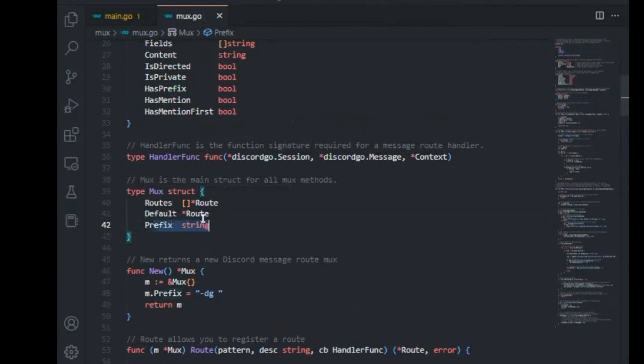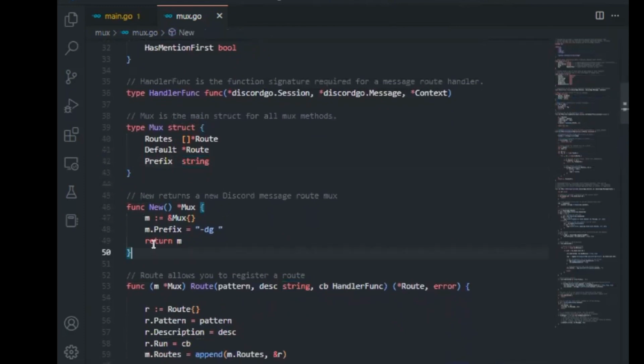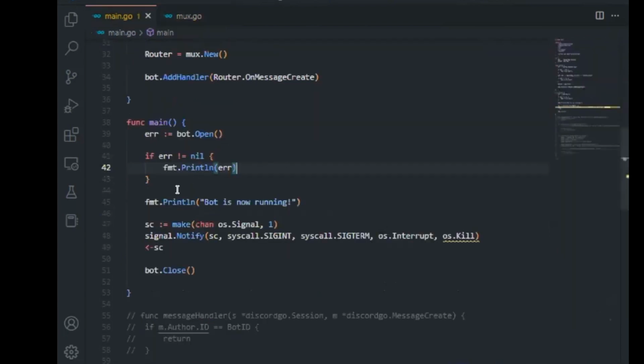And prefix is the prefix in front of the command. Now, new is a function that you call to create a mux pointer and return that to the main code. There's a default prefix right here, but we don't have to use that. We can just use our own prefix, which we can do right now.